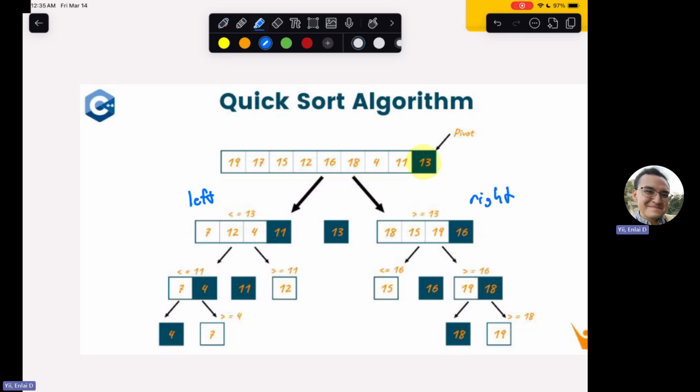So if you look down here, it can be less than or equal to 13, or it can be greater than or equal to 13, depending on how you want to do this, but theoretically it should work no matter what. If you focus on the values in here, you can all tell that the values are less than 13: 7 is less than 13, 12, 4, and 11, nothing else. And if we check on the right-hand side, we can see 18, 15, 79, and 6. Oh, 19 is bigger than 13 itself.